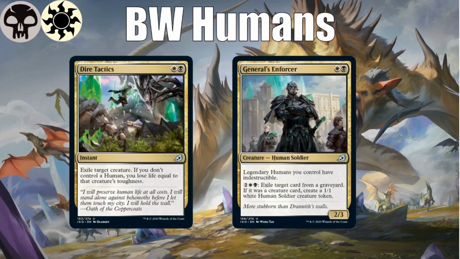Now let's look at black-white, where the archetype is humans. Here, you've really only got 2 signpost uncommons, Dire Tactics, which is a great removal spell that's even better if you control a human, and General's Enforcer, who can make human tokens, and he also gives legendary humans indestructible.